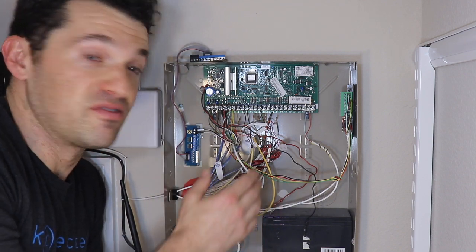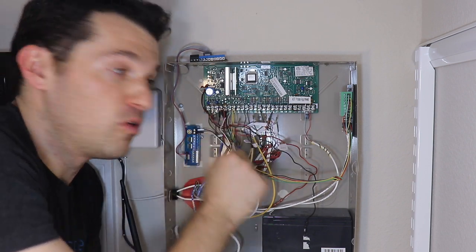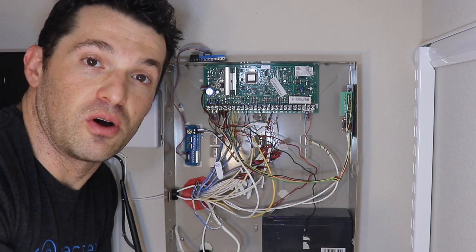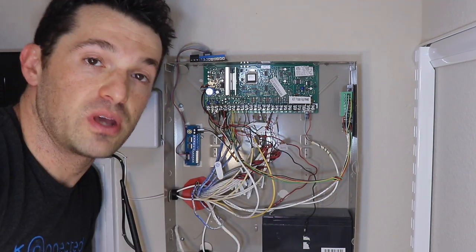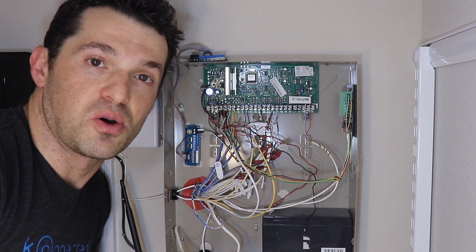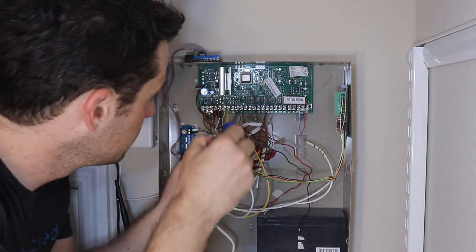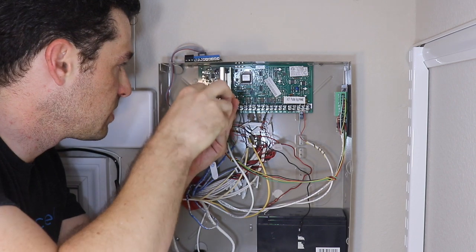So in this case, I'm fairly lucky I have 2 free zones. So what I would do is just move my Zone 1 sensors over to Zone 7. And then we may be able to use Zone 1 for something else, but that will kind of work around the system, and then we'll have to go and reprogram Zone 1 to move it to Zone 7 if we want to keep that sensor intact. But this only applies to the Ademco VISTA panels, and basically the long story short of it is that Konnected doesn't work on Zone 1 on the VISTA panel, so you'll either have to relocate that zone or work around it by moving another zone that's less important to Zone 1. Zone 1 on the VISTA panel is terminals 8 and 9. So let's loosen those up real quick.